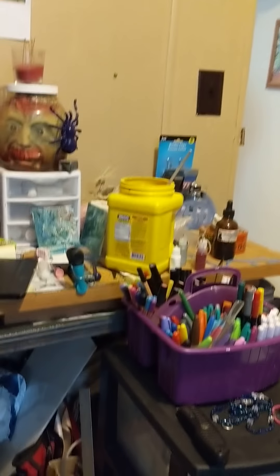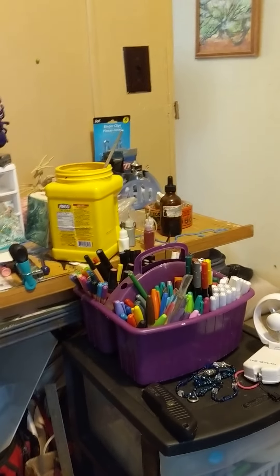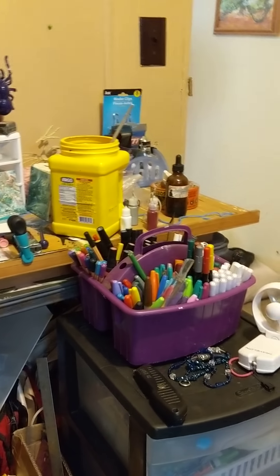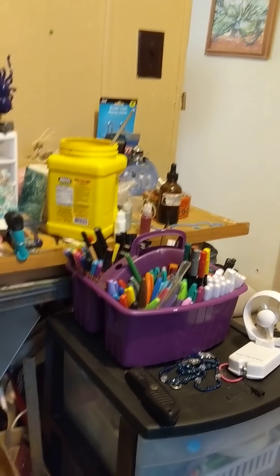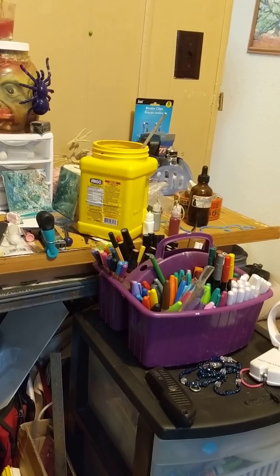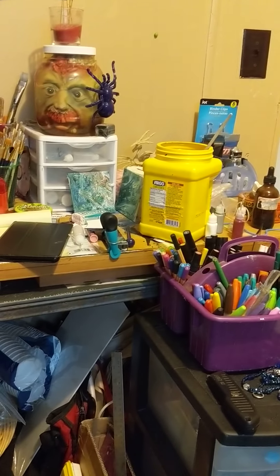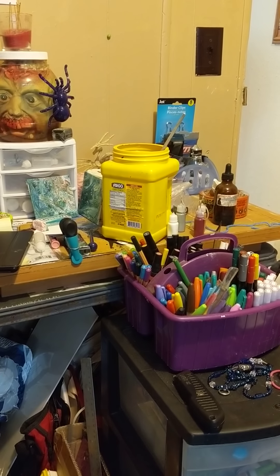That's the whole gist of the room — I know it's small. I have a whole drop cloth on this section because acrylic pouring and painting can be quite messy, so I like to protect stuff. It took me longer than I wanted because I got hurt, but I got it done. One whole side of the room is just for art, and the other side is where I can find everything now. There are 27 cubicles in this room. I love you guys and I'll talk to you in a few minutes — bye!